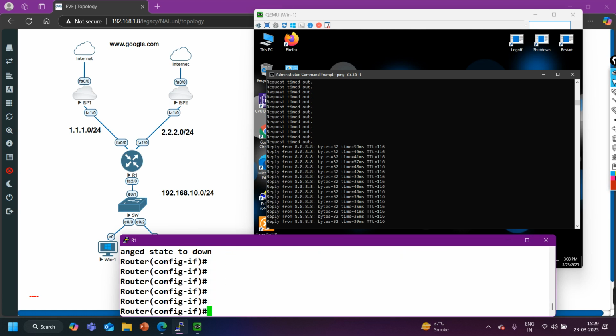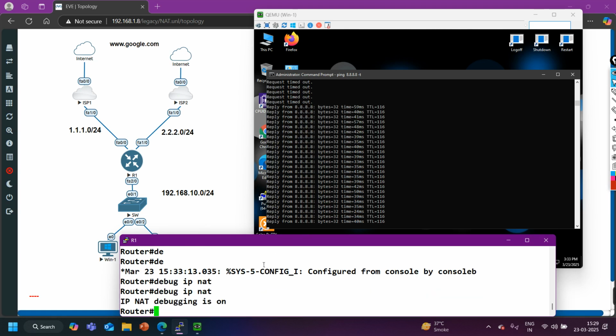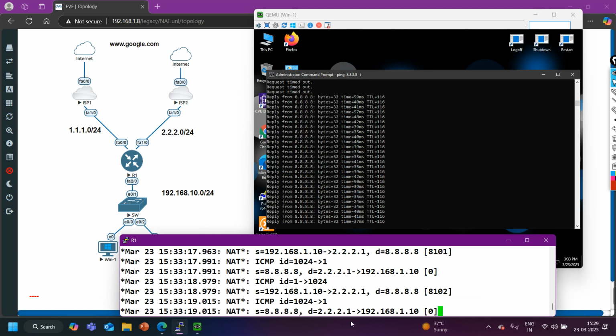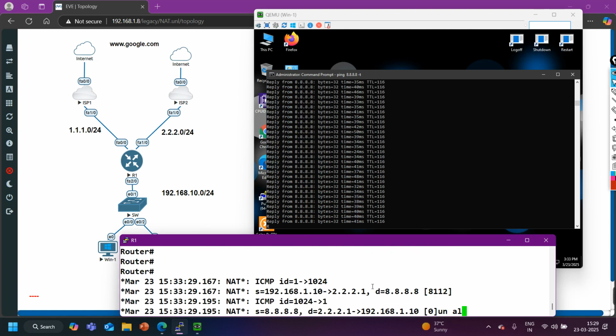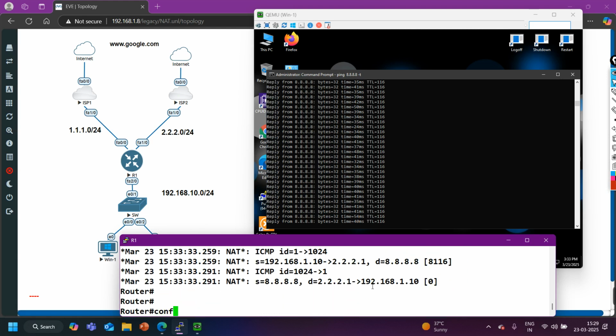Again, when ISP1 comes up, this time traffic is going towards ISP2. Debug ip nat. You can see it is translating source into 2.2.2.1. Then go to config mode.